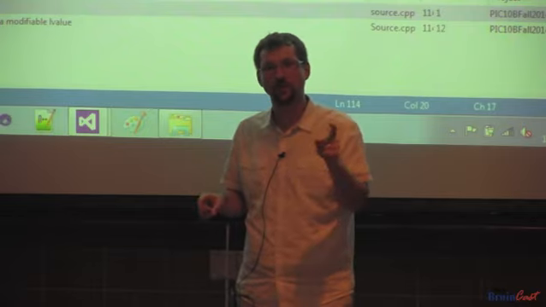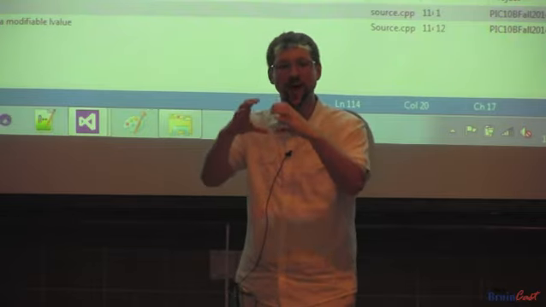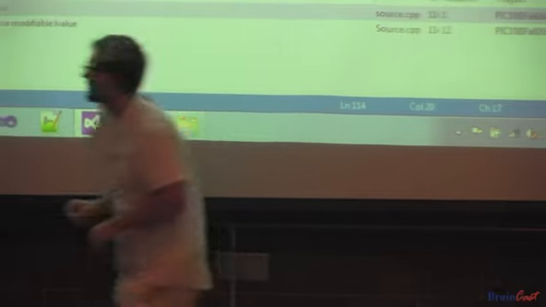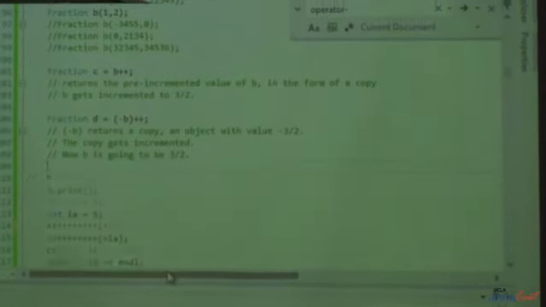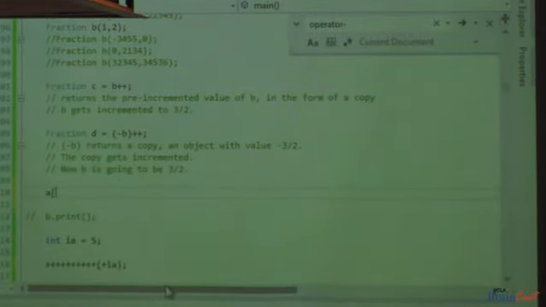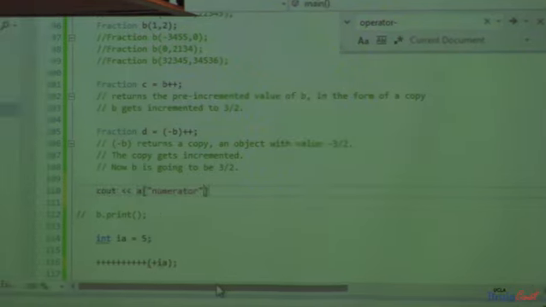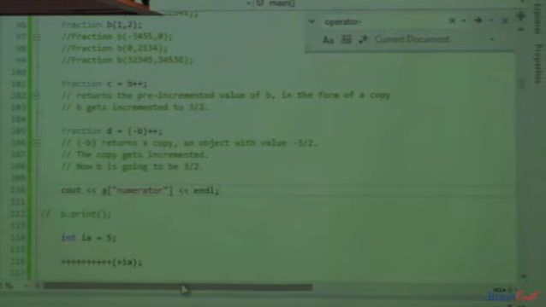Wednesday, we will go over overloading the subscript operator. Okay? In other words, you could do this. You wouldn't do this for a fraction object, but you could. You could overload it. You could do something like a of numerator, and you could write code to make that compile and run and actually just print out the numerator that's contained in a.